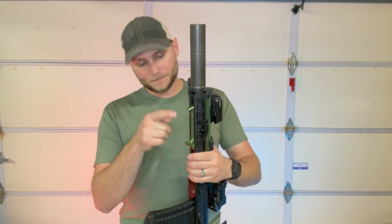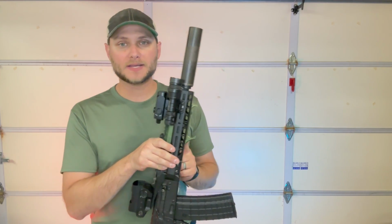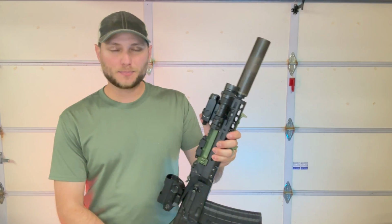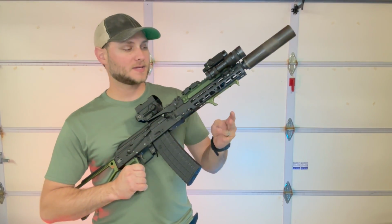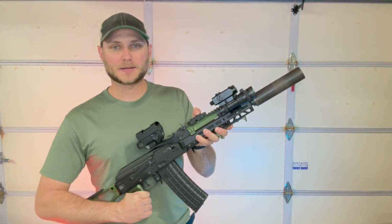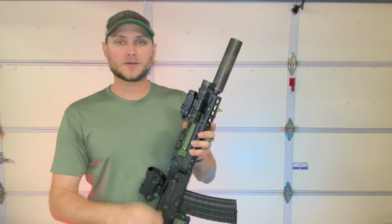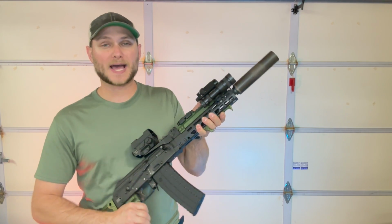Working our way down, I have the JMac HRD EXT. This is the hand retention device. And what this does is it gives me a good index point for where my hand needs to be. For example, typically when I'm shooting, I'm running this in between these two fingers. So that's a good index point. I can feel it. I know that when I bring my thumb back, it's going to be right on my white light. And when I'm going to be using my IR unit, I'm going to just slide that one finger forward and my hand's in the perfect position to activate that switch.